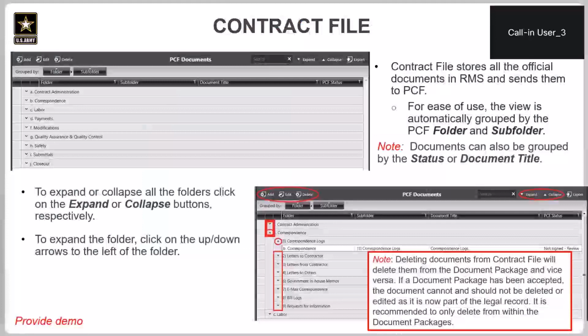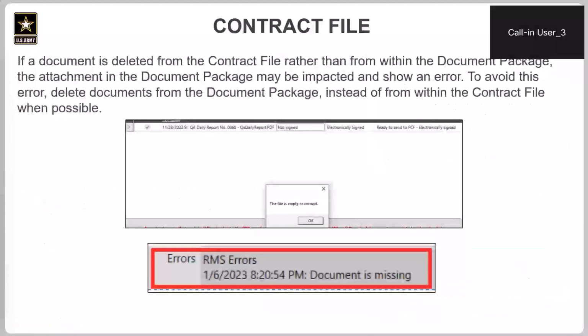Okay. And so one caveat for contract file, there's a note here, and this next slide is dedicated to this. The caveat is the deletion of documents specifically from the contract file. When a document that is part of a document package that was generated elsewhere in RMS is deleted from the contract file rather than from within that document package itself, an error can occur with the attachment within the document package.